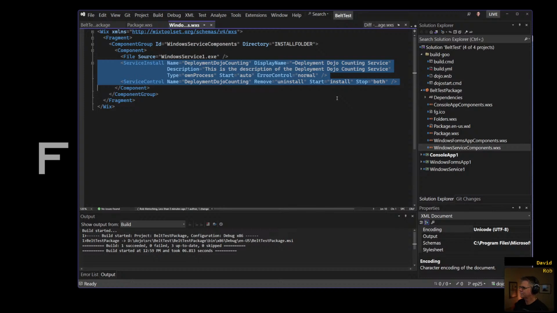Right. All right. Cool. Next week is WiX 4 RTM. There's only 7 days left until then. 7 days until WiX v4. It's also the 19th anniversary of WiX being released as open source next week. So, wow. Yeah, I know, 19 years. Can you imagine? It's been a minute. Yeah, a minute. Plus, we've done 25 episodes already, which feels like I think next episode will be half a year, roughly. We have done half a year's worth of episodes. That's kind of weird to think, too. This has been a lot of fun.